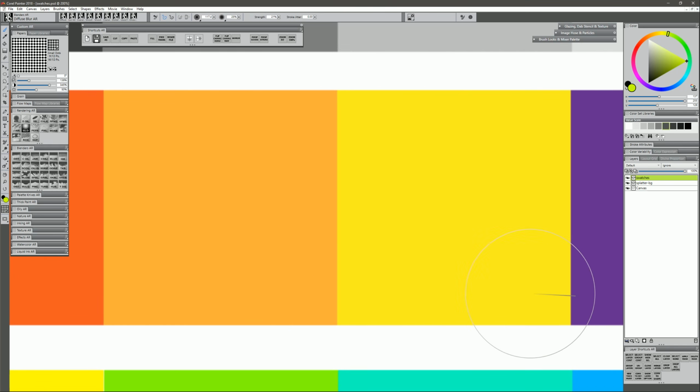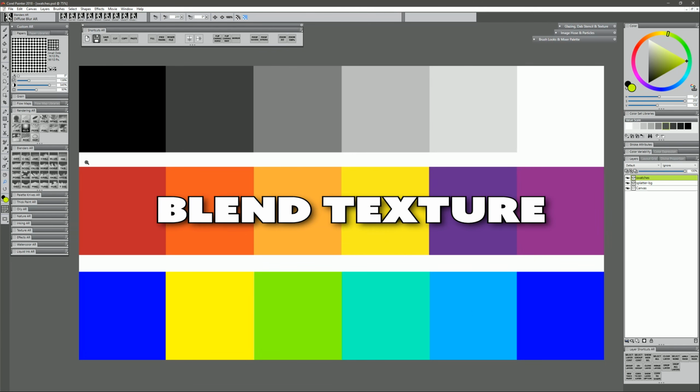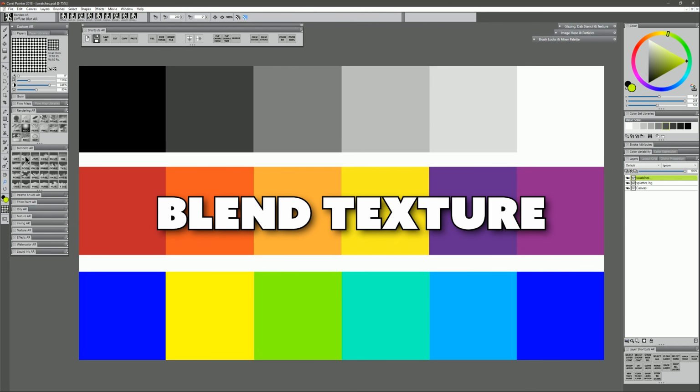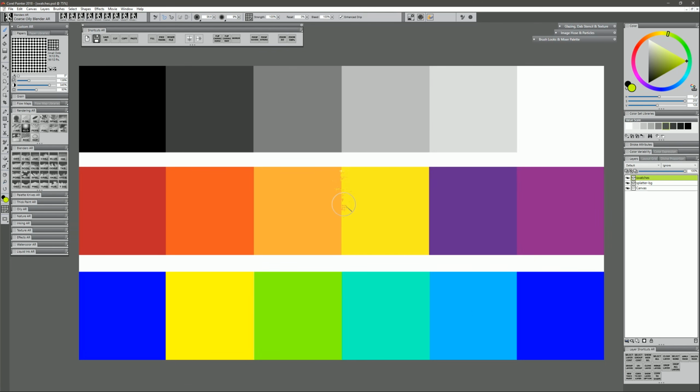As I begin to increase the pressure on my brush, I'll start to get more and more of that blending effect. Next, I want to talk a little bit about texture, because you can create texture in your work by blending. I'm going to select Coarse Oily Blender, and I get that nice coarse result when I blend, and that creates texture. So rather than using brushes to paint in that texture, I can simply blend to create that texture.